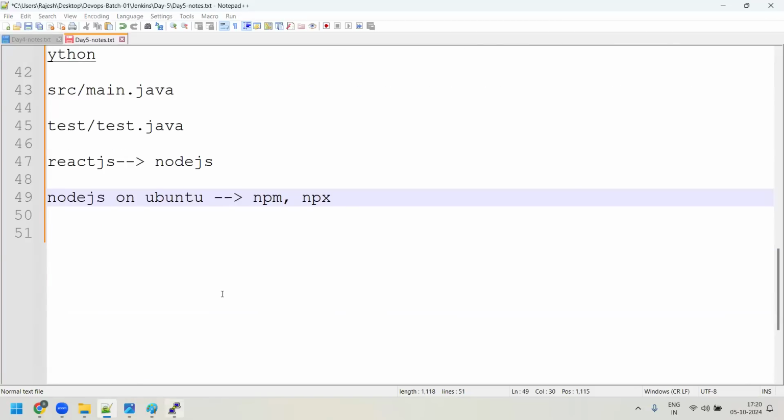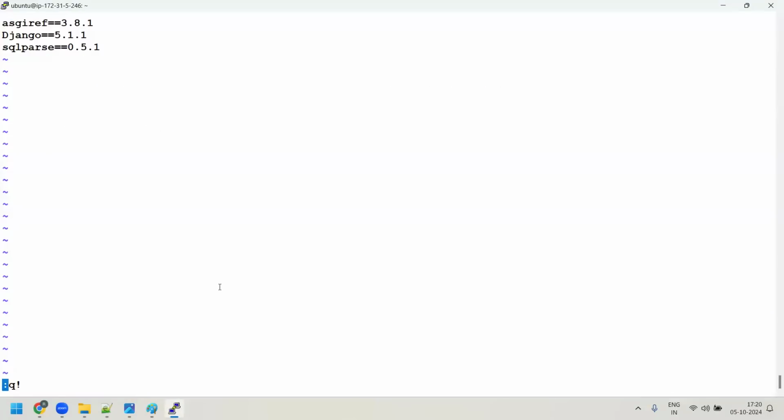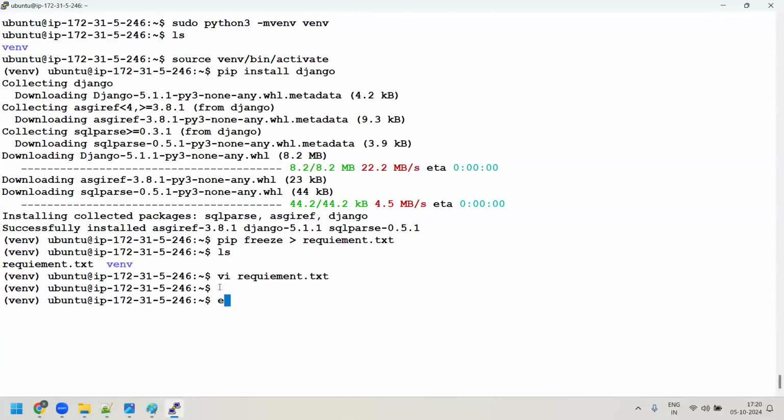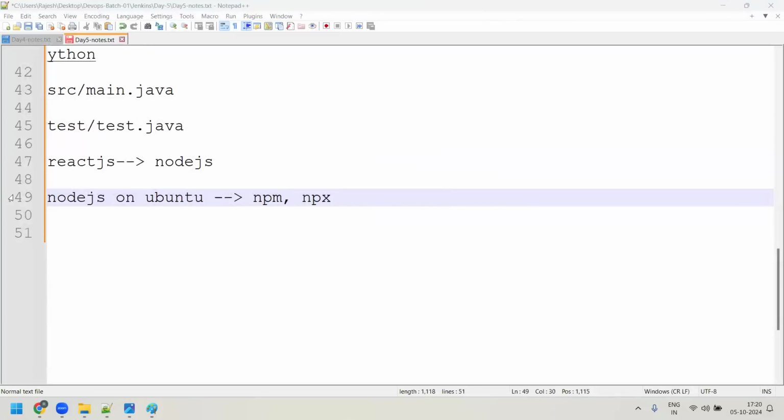Then I think you need to create some folder. Say, for example, something like that.